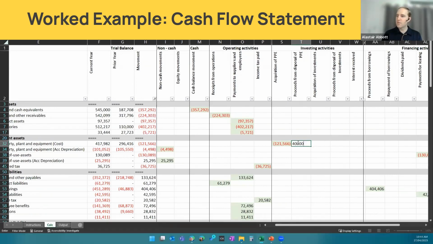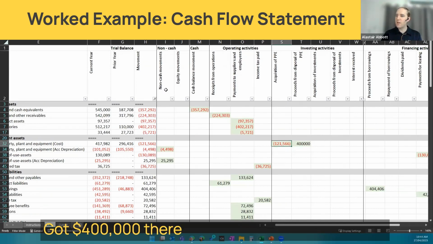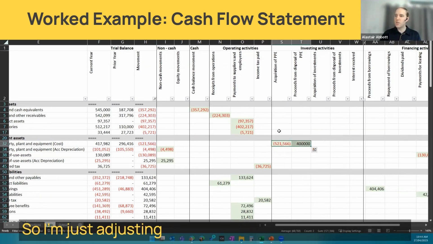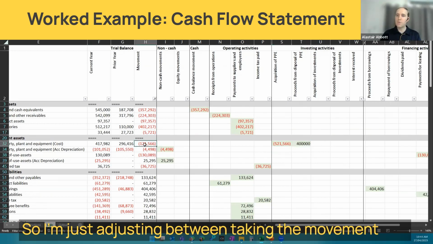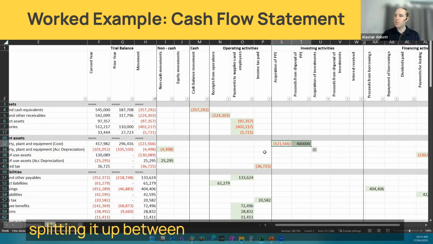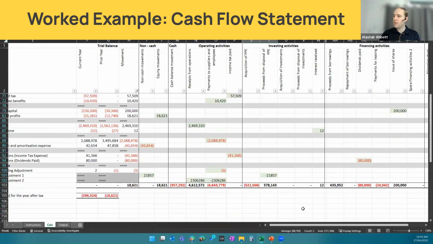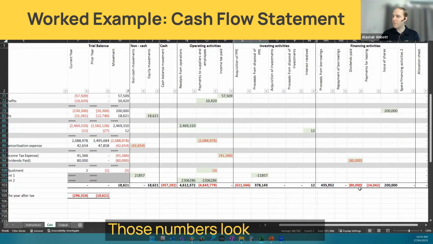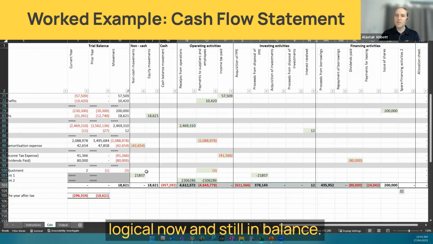Maybe got 400,000 there, and I just need to offset that. So I'm just adjusting between taking the movement and splitting it up between the columns that it belongs to. Come and have a look. Those numbers look a bit more logical now and still in balance.